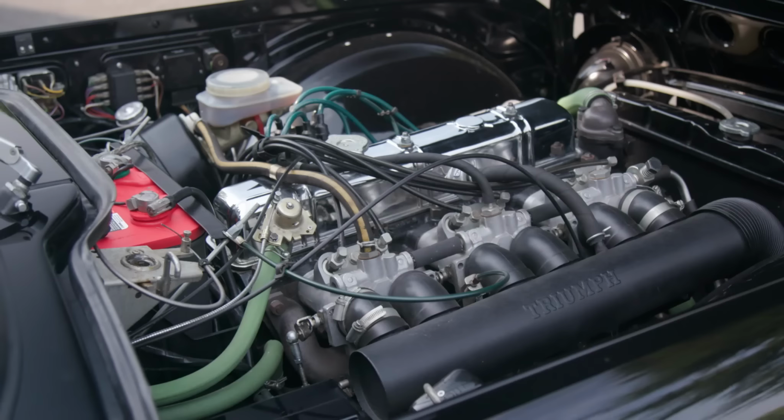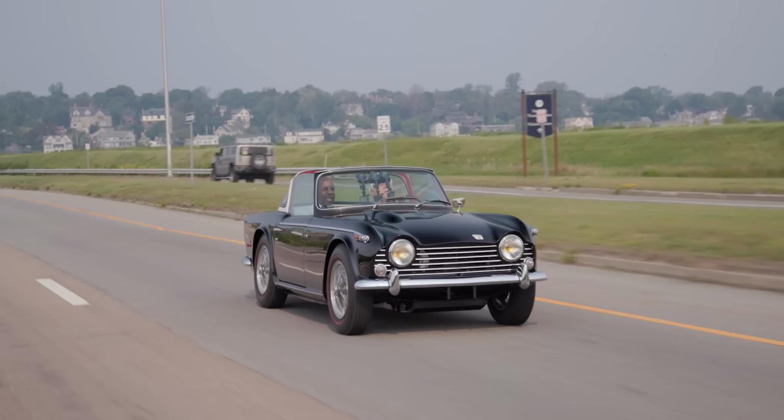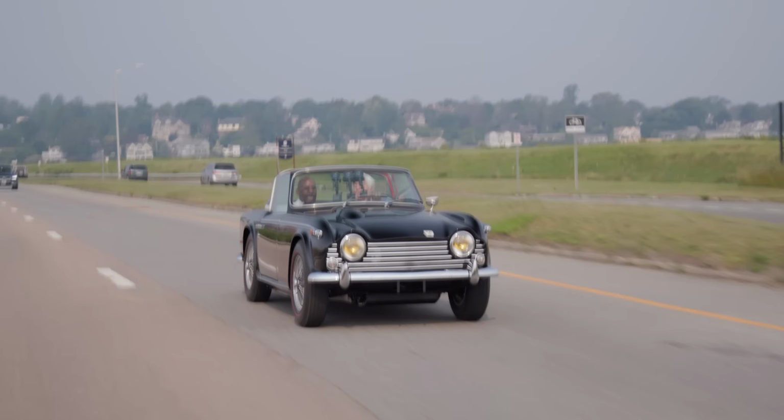This one, of course, is midway between the 5 and the 6. This has not the 4-cylinder, but the 6-cylinder engine with, well, not 3 carburetors, but 3 injectors, I guess you call it. And 155 horsepower, the highest horsepower. A big block, as we'd say in America. Exactly. And it drives quite well. It's very nice. The only thing these cars were missing was power. Could have used a little more power, and this one seems to. And yet it was never sold in America, is that correct?